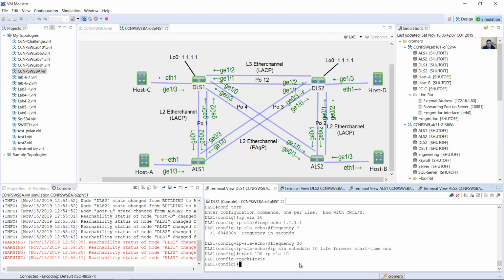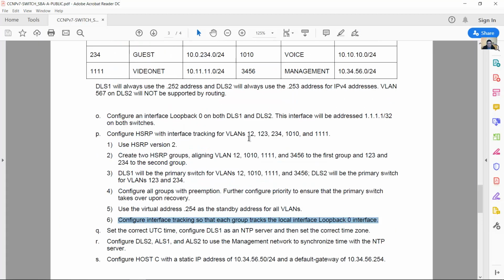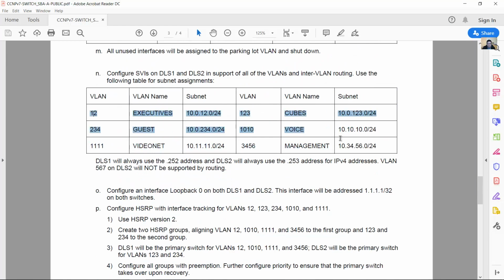Then exit and configure this on all interfaces.